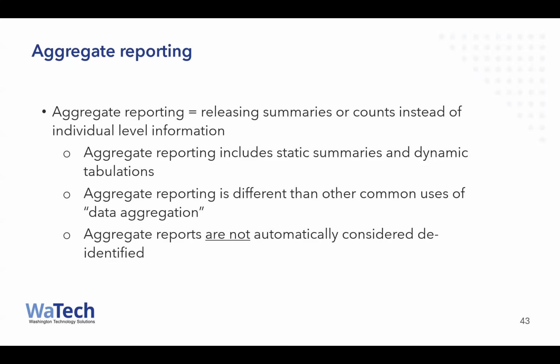I think the most common example that we see come up around this is small numbers, particularly depending on the population or population size, where just having small values, especially under 10, can reveal individual identities, even when it is in this aggregated report. So an easy example of this would be something like school testing results for the state have a very different level of identifiability than school testing results for a specific elementary school.